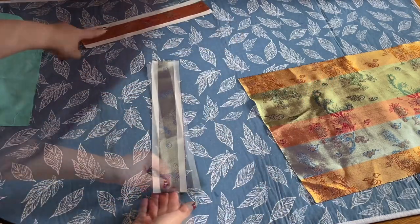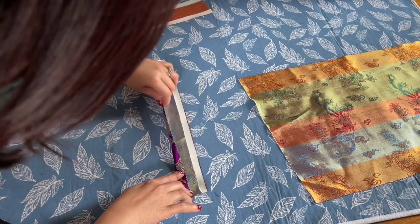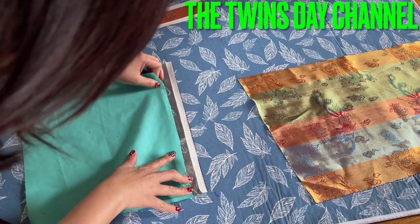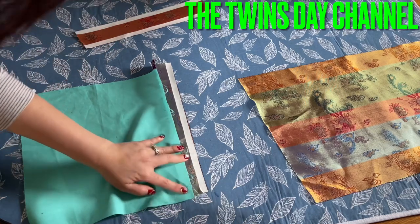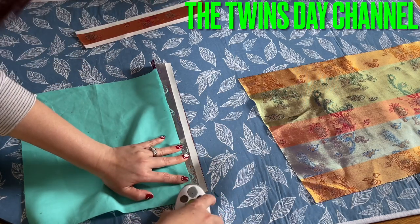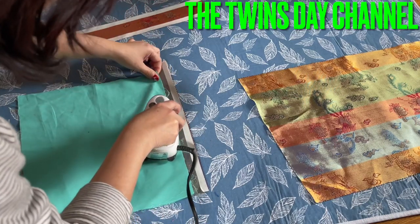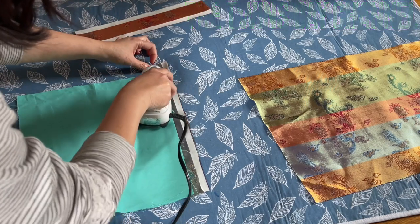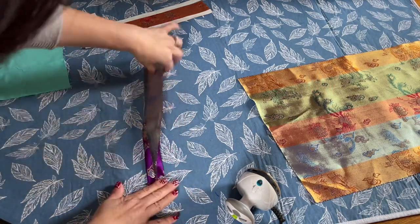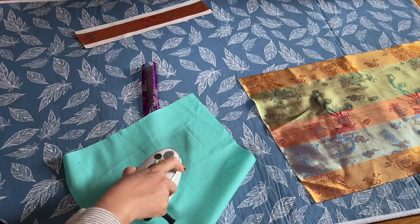Let me show you this one, you're gonna do that one. After you peel it off, you're going to pull this in like this. I'm going to put the fabric on it like this, okay? Make sure you pull it down evenly like that. Now I'm going to iron on it. And from here, I just lift it up and I see it falling down. So just do that, okay, iron, and do the other piece too.